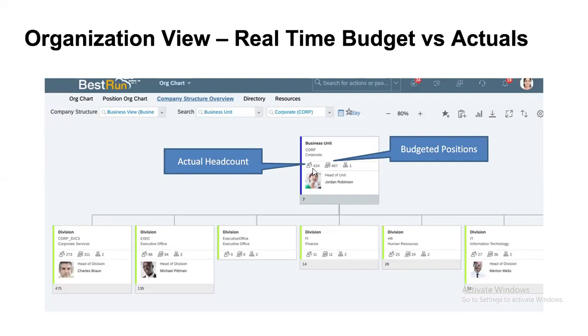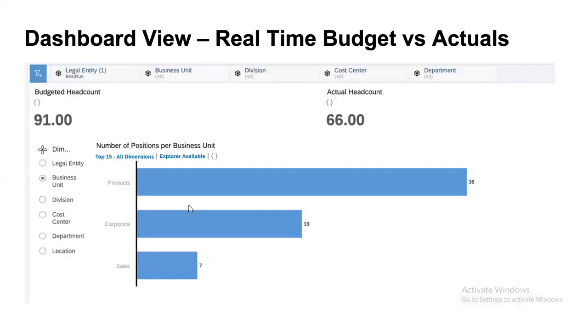So this is basically what it looks like from the system perspective. Here we have the actual headcount: the budgeted positions we have are 487, but as of now we have fulfilled 424. These are the business units under which we have the divisions, which is the org structure I am telling you about. This is the company structure. Okay, in this way we have this.